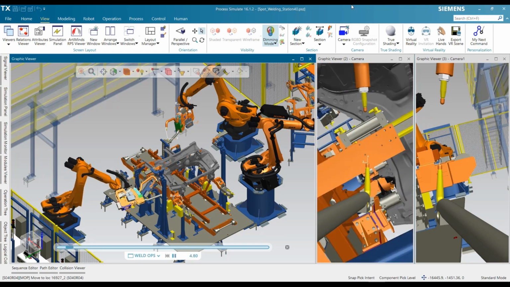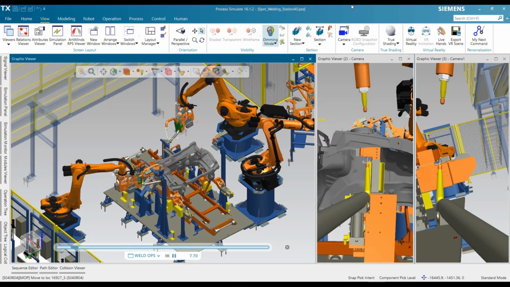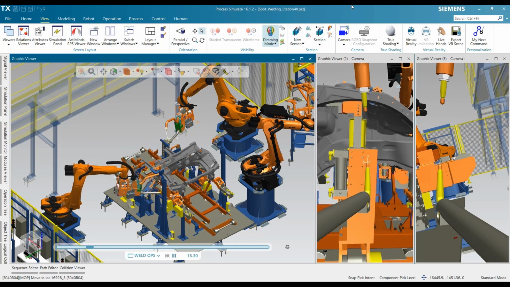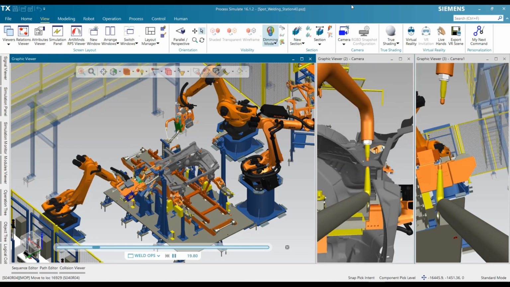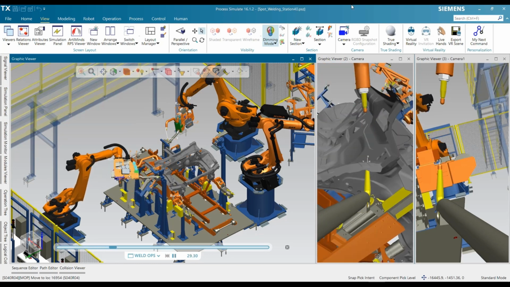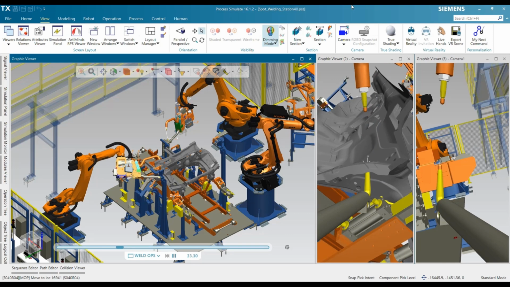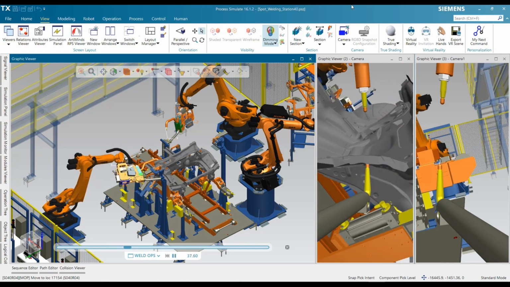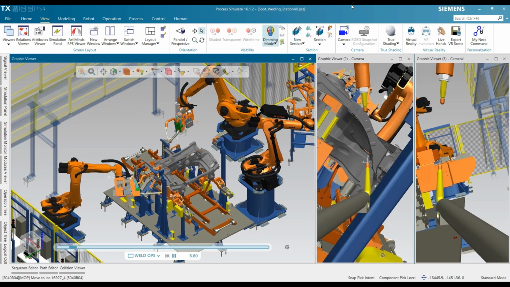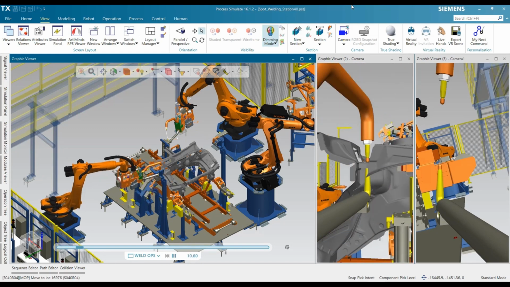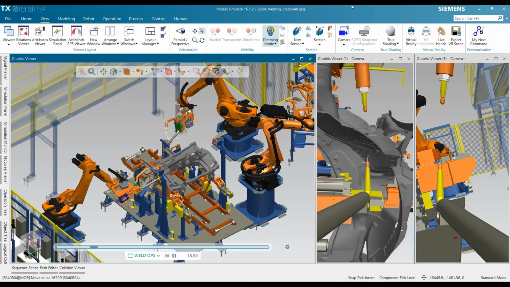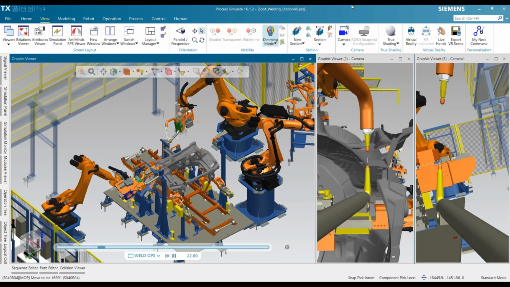Process Simulate is capable of simulating a wide variety of robotic operations. Here we can see the development of a streamlined spot welding process. Robotic spot welding provides both high repeatability and consistent weld quality, but can lack adaptability when compared to manual welding. With the addition of Process Simulate, you can edit and test the weld operations before moving to the shop floor. Changes to robot paths can be made on the fly, giving robots the benefit of repeatability as well as flexibility.